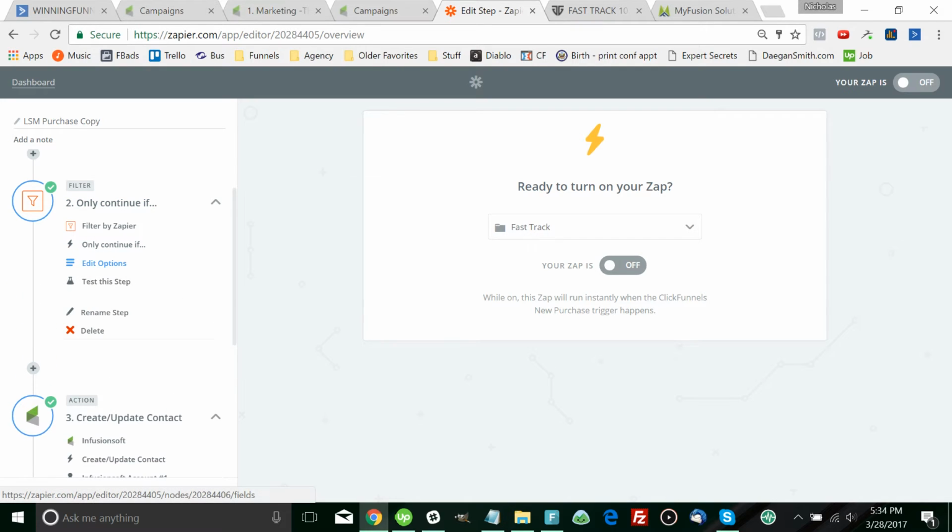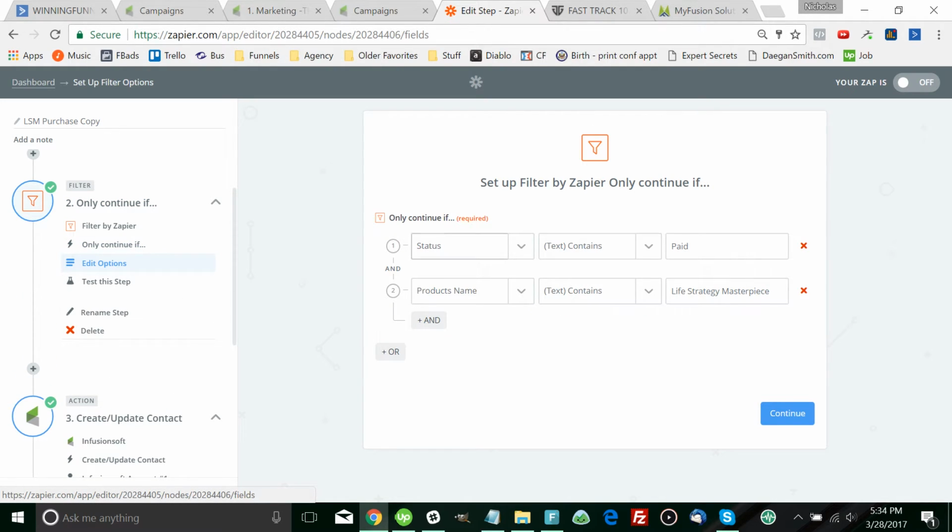What I need to watch for is in here, only if paid. So this Zap is only going to trigger this third step, which is to create and update the contact, if they paid. So if they paid and it was a successful payment, and this is where the name of the product is very important.